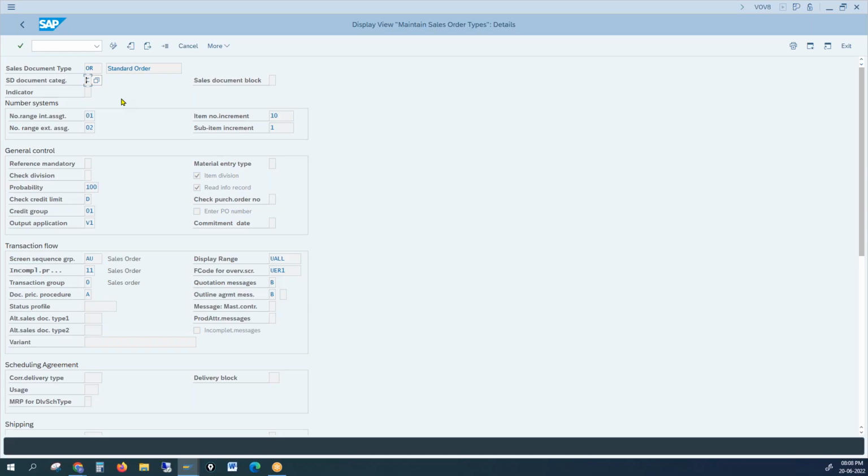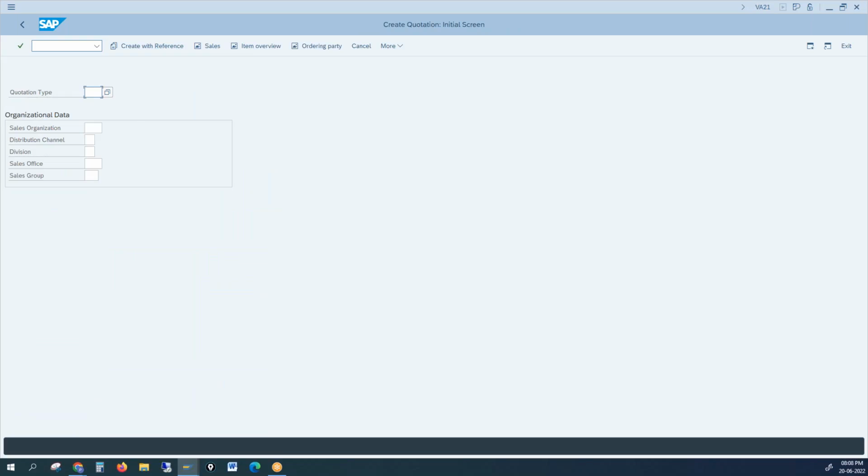Then next is the sales document block. Let's say I create a quotation. VA21 is to create a quotation. QT.